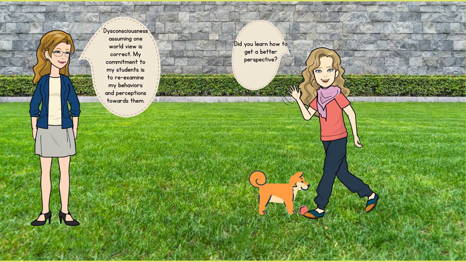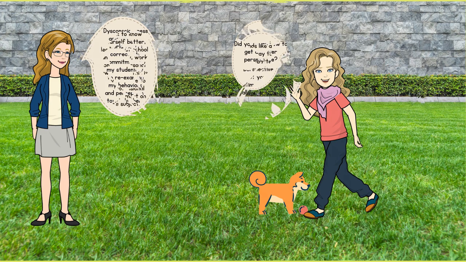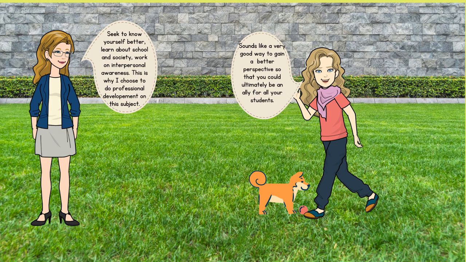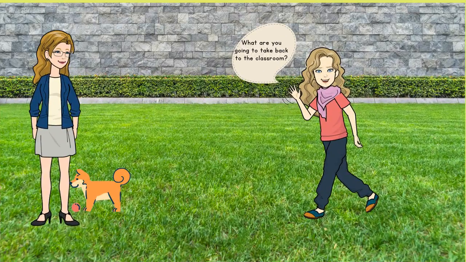Well, did you learn how to get a better perspective? To know yourself better, learn about school and society, work on interpersonal awareness. This is why I choose to do professional development on the subject. Sounds like a very good way to gain a better perspective so that you could ultimately be an ally for your students. What are you going to take back to the classroom?